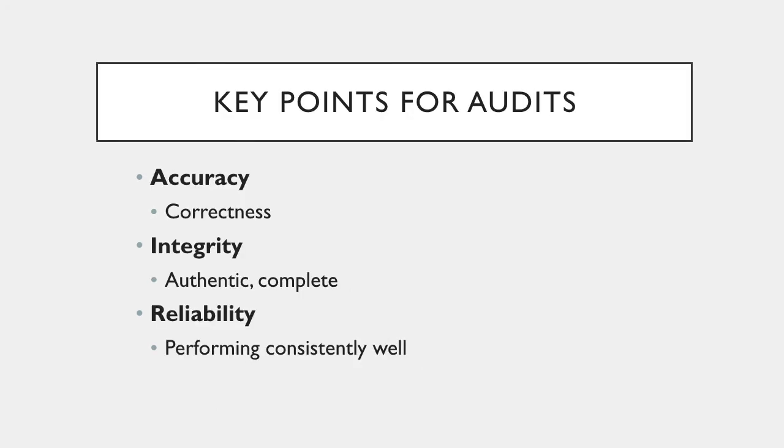Some key points for auditors to look at and for you to be aware of whenever looking at the quality of a health record are these 3 things. You could abbreviate them as AIR, okay? Accuracy, which has to do with the correctness of the information that's being entered. Because think about the basis for the delivery of all the care is determined by what is entered into the patient's record. If it's not accurate, bad things can happen, including the patient dying.